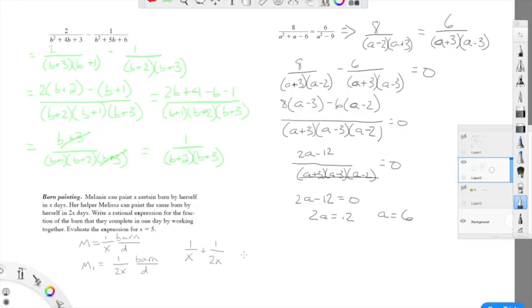Well, we've got 1 over X, Melanie's rate, plus Melissa's rate is 1/5 plus 1/10, and that's equal to 3/10. 2/10 plus 1/10 is equal to 3/10. So 3 barns in 10 days, or 3/10 of a barn in 1 day. If you don't believe that, 1/5 is equal to 20%, so Melanie can make 20% of the barn in 1 day. Melissa can do 10%, and added them together, they get 30% of the barn in 1 day.